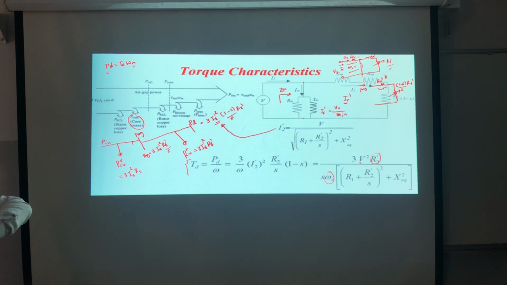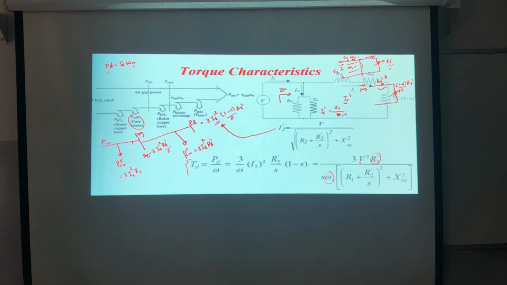Now, if I have a wound rotor, then I can change R2 by connecting an external resistance to the rotor. If I have a squirrel cage, the R2 option is not valid because there's no way to change the rotor. So I will end up with voltage and frequency. Now someone says you can also change the number of poles, correct? Omega s, or n s, is equal to 120 f over P. So if I change P from 2 to 4, I will change the speed from 3000 to 1500.